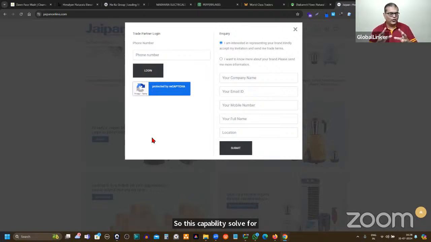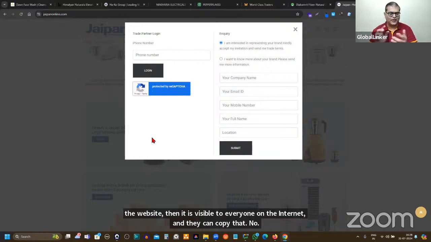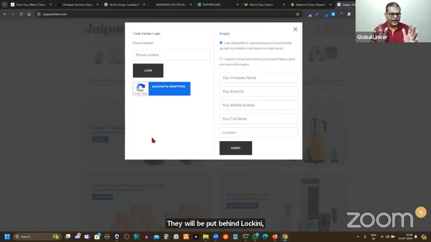Now how you have to use this capability: you can upload your latest collection onto your website. You must be saying, if you are uploading it onto the website, then it is visible to everyone on the internet and they can copy that. No, they will be put behind lock and key using this capability. Those products will be behind a secured access, something like you're seeing on the screen.